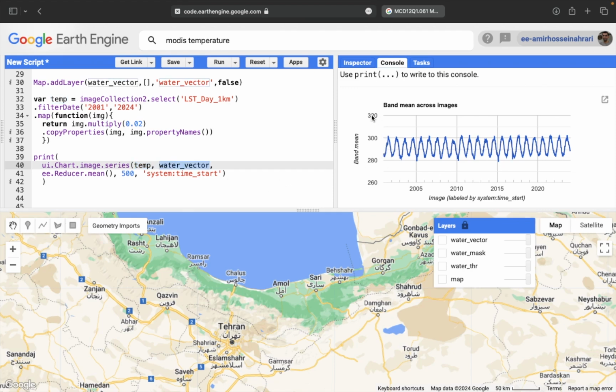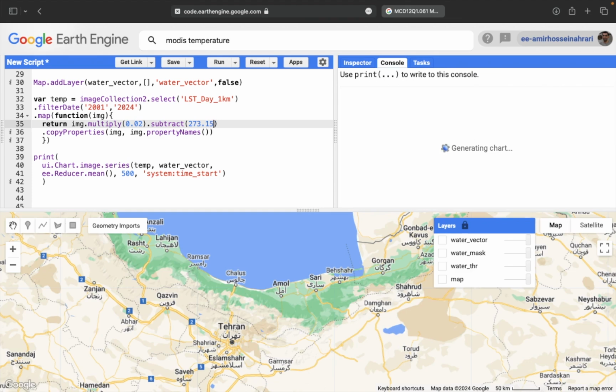You can see it is based on the Kelvin unit and ranging from 280 to 300 Kelvin. If you want to convert it from Kelvin to Celsius, there is a simple equation. Just subtract 273.15 from the Kelvin values.